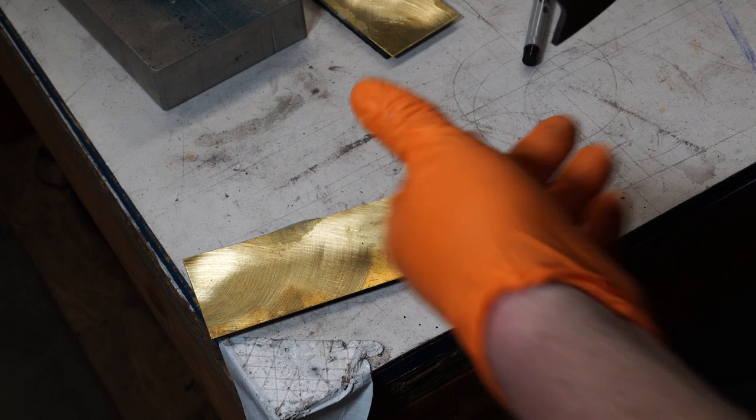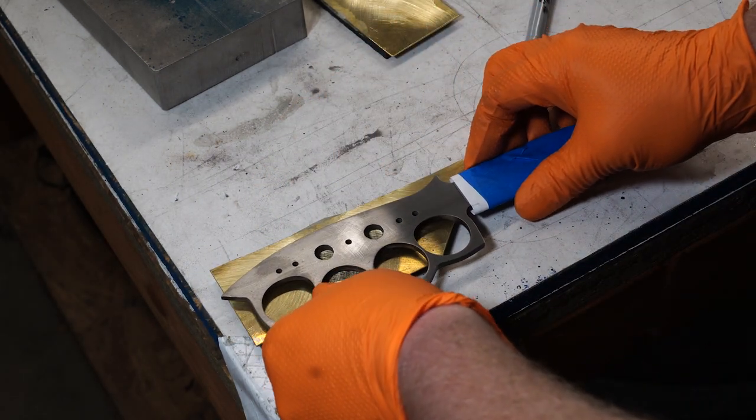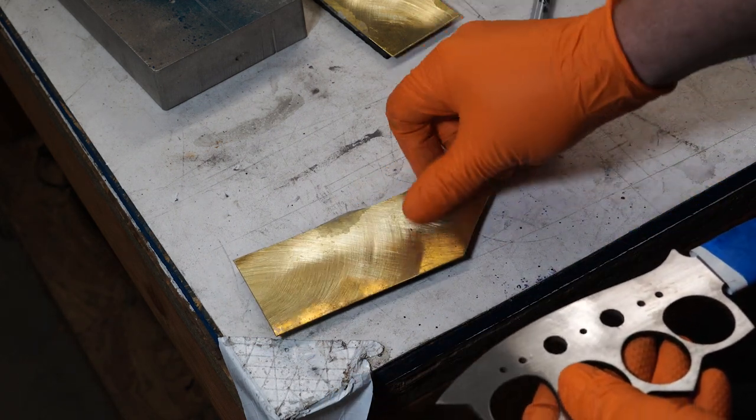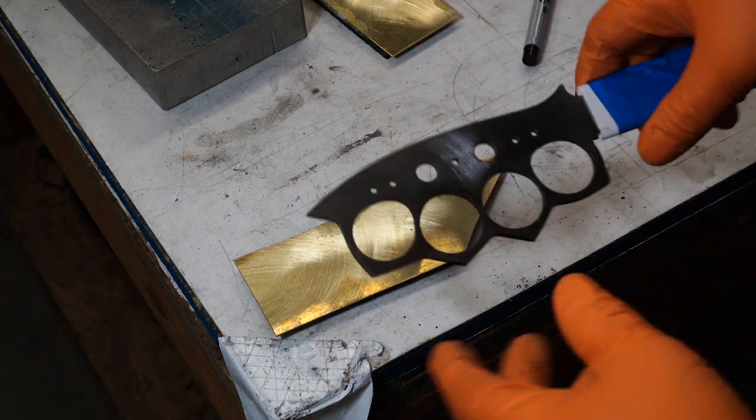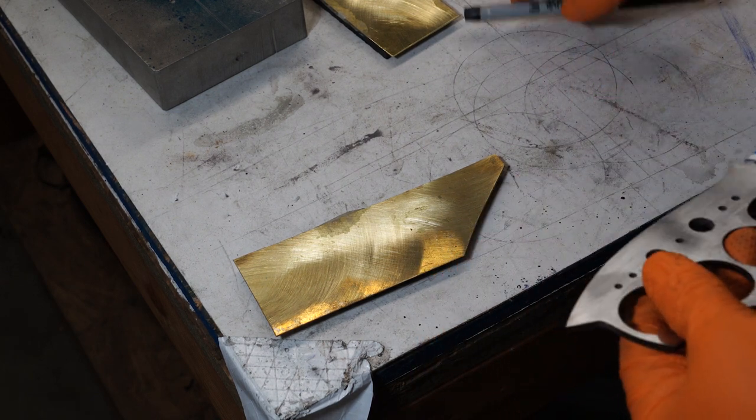What I'm going to do now is start working on the scales. Basically going to lay them on here where I want them, draw it out where I'm going to have it, and then kind of slowly cut it out and fit them to the handles and see what happens next.